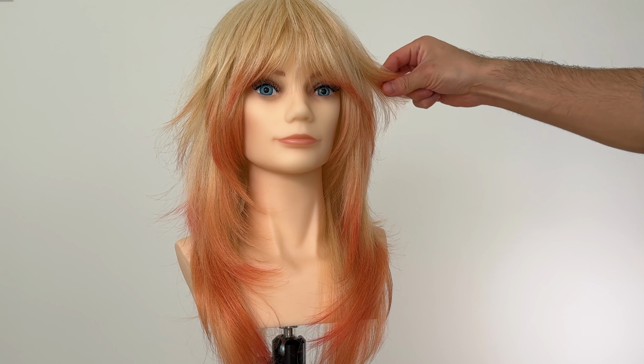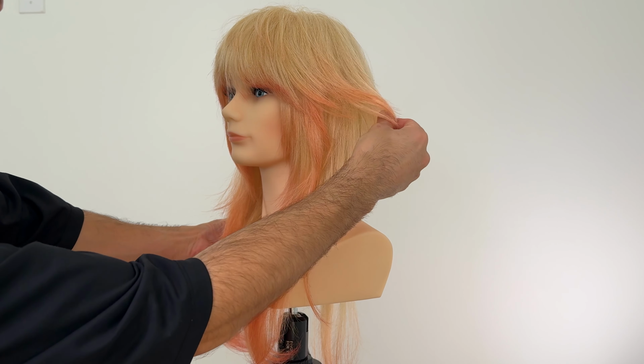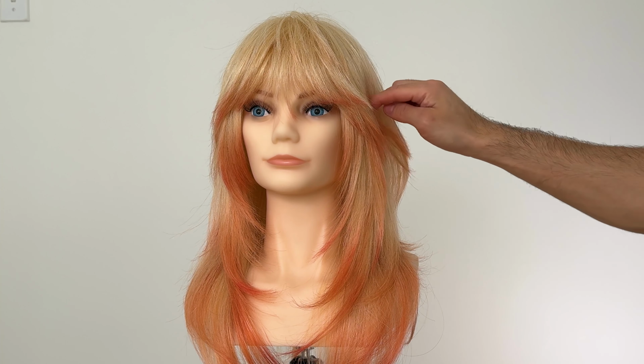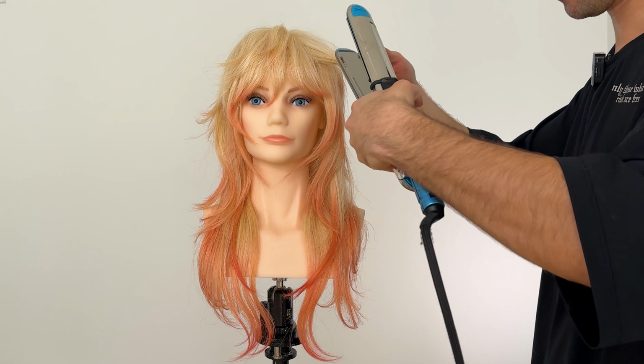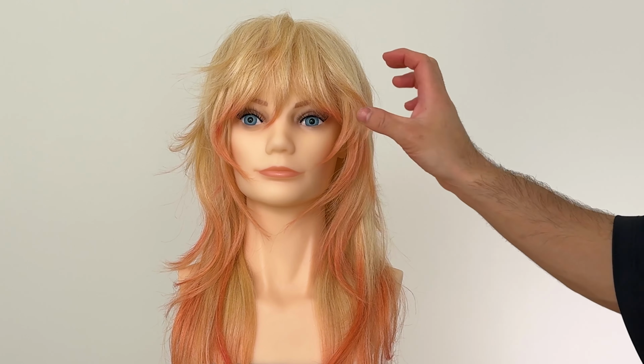And you can use your fingers to mold the hair into place as you dry as well. So while the hair is cooling, you can actually shape the hair with your fingers and it'll help set the style. Now we're just finishing off the styling with a flat iron. So you can just use the iron to curl the hair as needed.